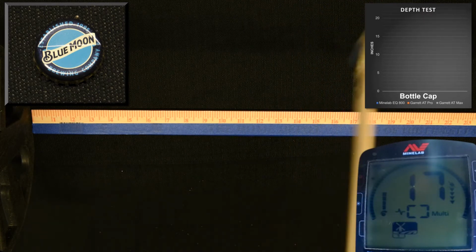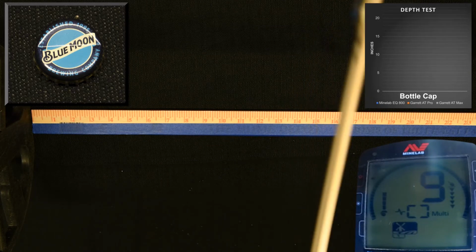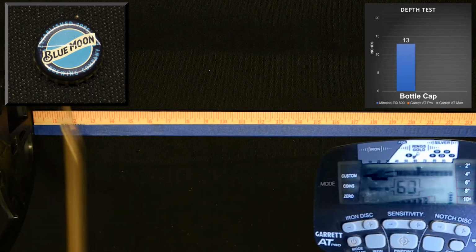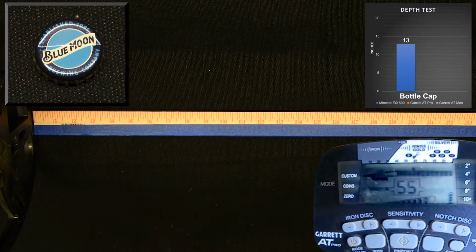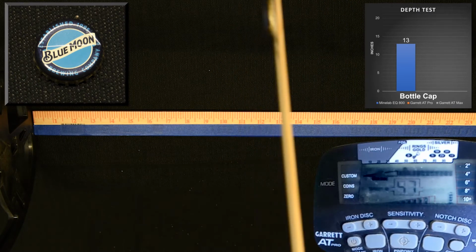13, 14. I'm gonna say it's about the same as that pull tab, right around the 12 and a half to 13 inch range. Now this thing is all over the place. You get that mid-tone, the low tone, all kind of mixed in. It gives you one sound in one direction, another sound in the other direction. These things will sound good in one direction and they sound like crap the other way.